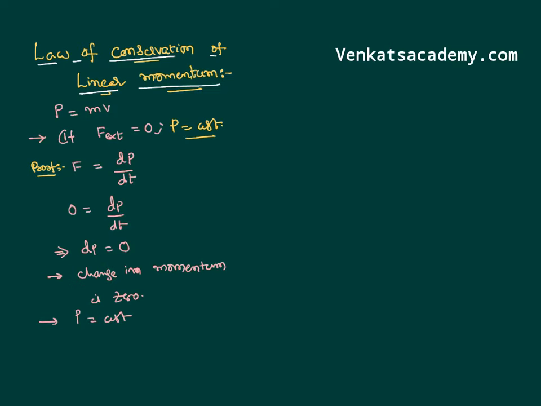For example, we would like to apply this law of conservation of linear momentum and see what the consequences are, using a simple example like recoiling of a gun. Whenever a bullet is fired from a gun, it is noticed that the gun comes backward. That is called recoiling of the gun. Let us assume this is a gun where you are firing a bullet, and the bullet is moving forward with a velocity V.